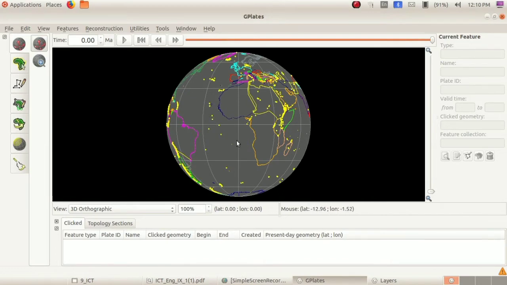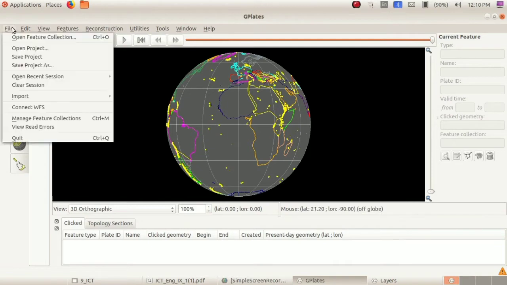Now to show the boundary of the tectonic plates on the globe, you have to include a feature collection, that is Std.9 ESR 2012 coastlines 2012.1 polygon.gpml. That is in the shapefile folder in the G-Plates project folder.